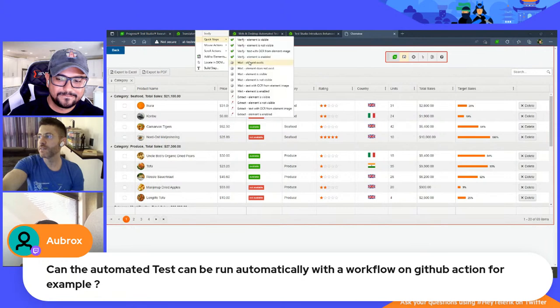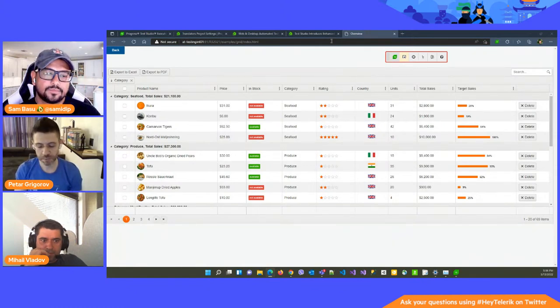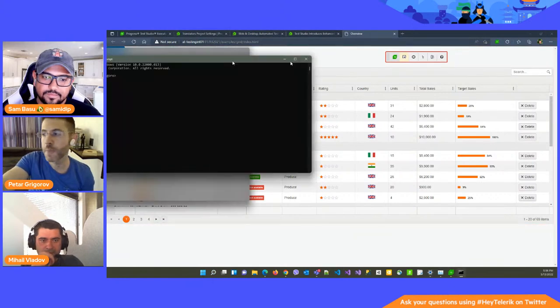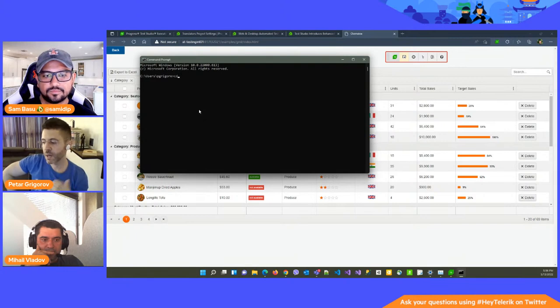A very good question. So by default, Test Studio integrates with a bunch of environments, right? You know, Jenkins, DevOps, TeamCity, Bamboo, and whatnot. If you ask me, can we just plug and play into those? No, not GitLab. But the way Test Studio test lists work is that they can be executed by means of your command line, right? I'm not sure if I have enough time to show you, but from the CLI, you can navigate to your Test Studio installation folder, bring up our exe, and tell it to run a test list, right? So as long as you can put this into your GitLab via script or something else, you would be able to schedule and run your tests as part of your builds there as well, right?